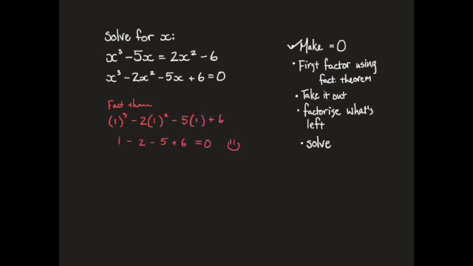So we went through and we started by substituting 1 in to see if that worked as a factor, and it does, which means that our first factor, and let's write it down here, is going to be x minus 1. And we're going to be left with something in the brackets, and this is of course where it's a lot of fun. We've got to figure out the 3 terms that are there.